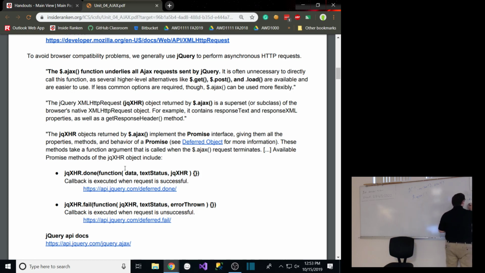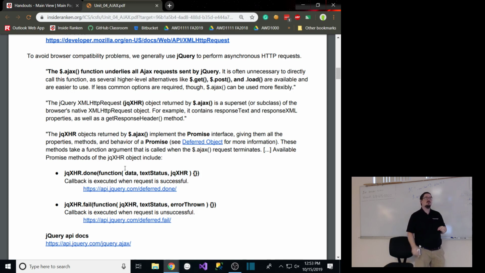I also have another method that I have here, which will be fail. Fail is the callback that I give it when it doesn't succeed. That make sense? So if it fails to do whatever I told it to do, if there's an error, an exception of some sort, it'll call fail. And that's where we deal with the error, versus if it's done, that's what we do next.